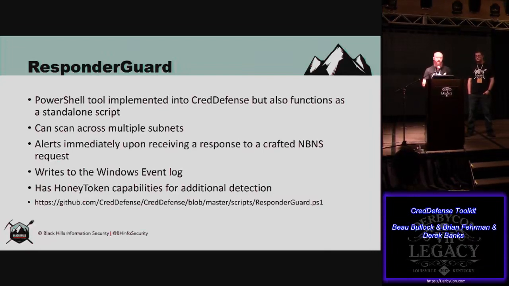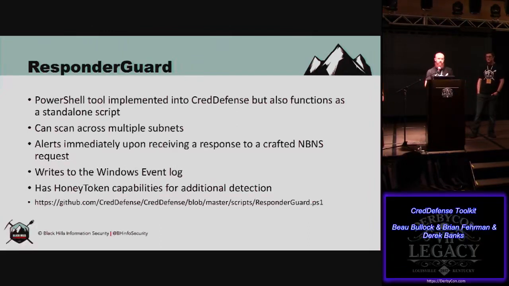The other cool thing about this specific tool is it immediately writes to the Windows event log on the system it's running on, so you can implement it into any SIEM really easily. It writes a custom event log, event ID 8415, and if you see that in your SIEM, or in CredDefense if you're running it with CredDefense, it'll alert you that you have that event.